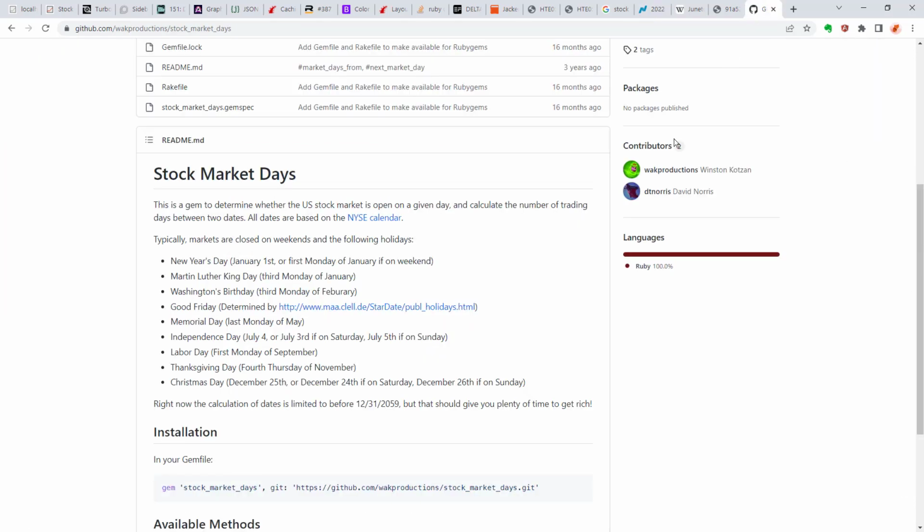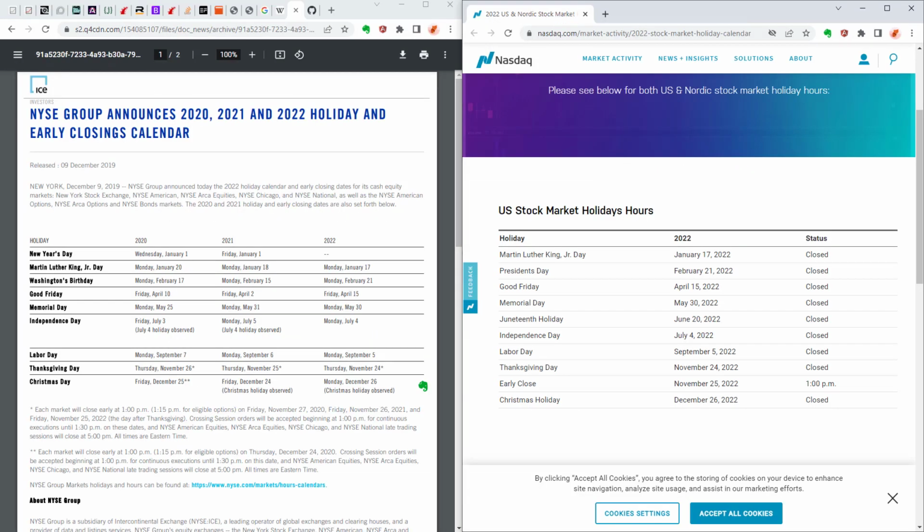So I need to update this Rubygem, which I'm using in my programs to keep track of which days the market is closed so that my stock scanning programs don't run on those days. To make sure that they didn't take away a holiday and that we're just adding one, I did a quick check of a 2021 calendar on what the anticipated holidays were, just to make sure that they didn't take something else away, and it looks like they just added Juneteenth, so everybody gets an extra day off, so that makes our work here a little bit easier.